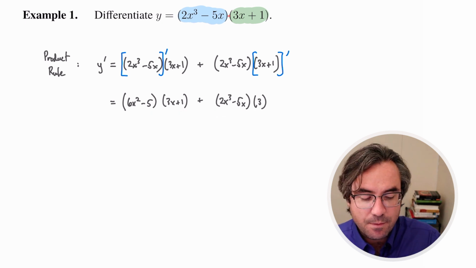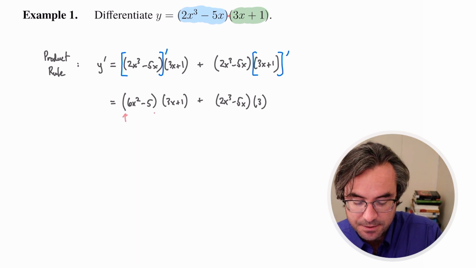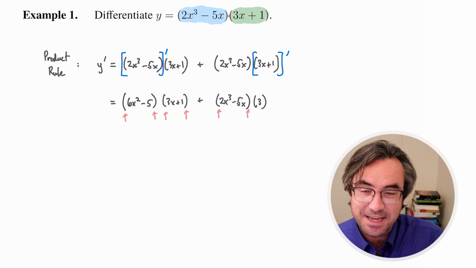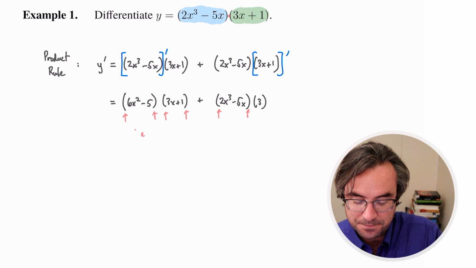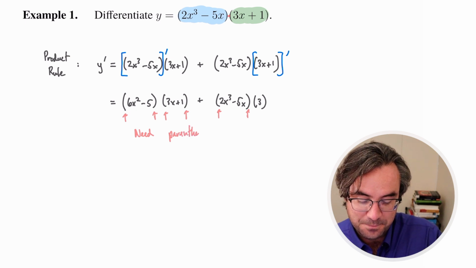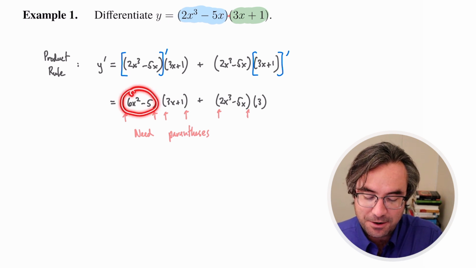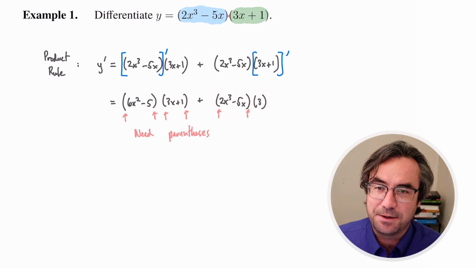Now, one thing to remember with product rule is a lot of times we want to be careful with parentheses. So in this case, and this case, and this case, we don't need them here, actually, but we need the parentheses in all of those. We need all of them. So we want to make sure everything here is getting multiplied by everything here, and everything in here is getting multiplied by that 3. So just be careful with parentheses.